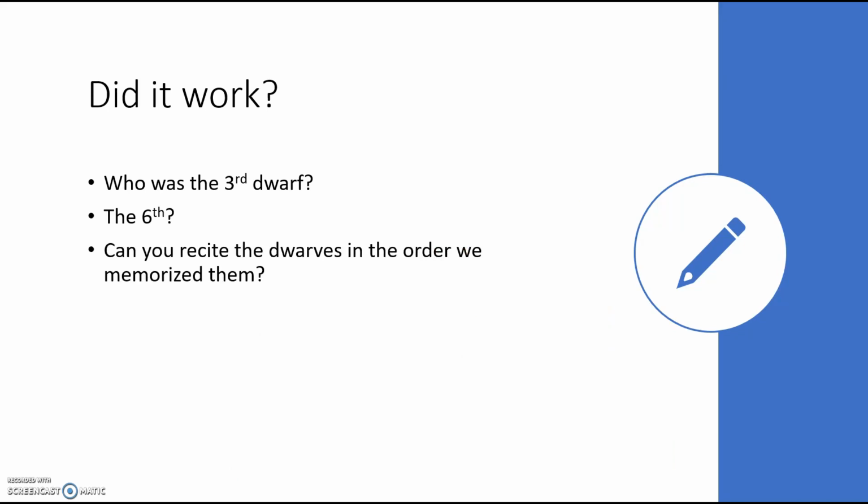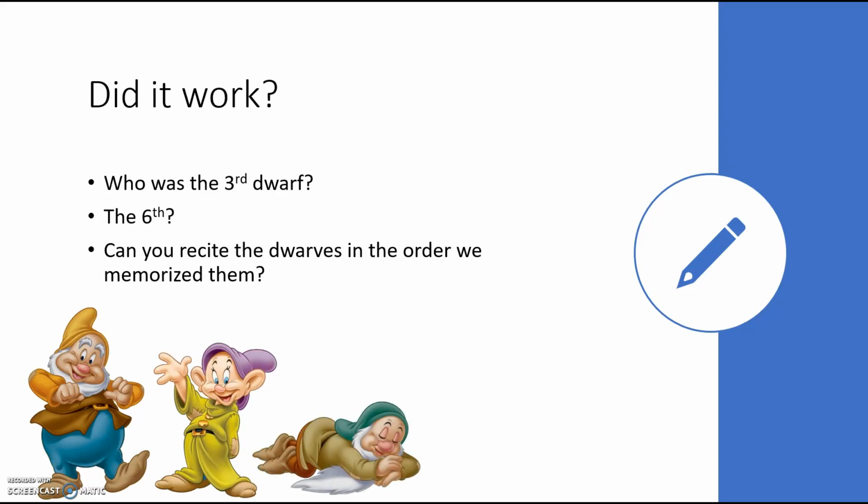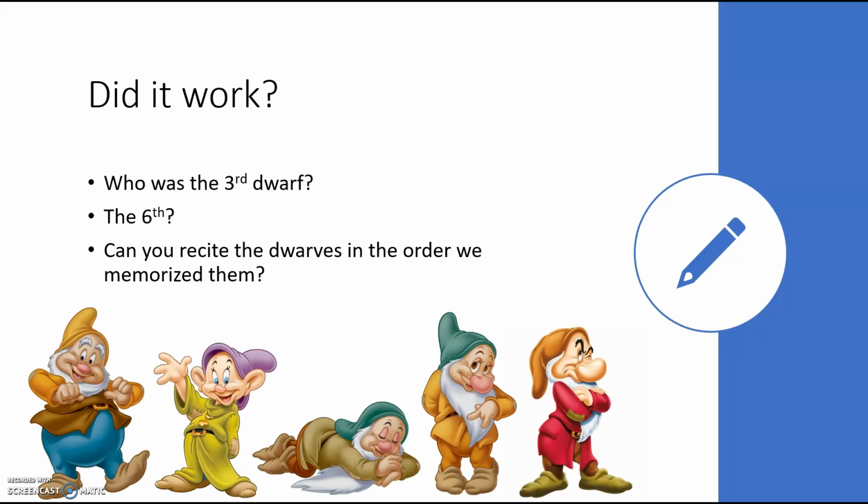All right, let's do it together. 1 is a bun. Happy was eating a bun. 2 is shoes. Dopey couldn't tie his shoes. 3 is a tree, and Sleepy was sleeping under the tree. 4 is a door, and Bashful was hiding behind the door. 5 is a hive, and remember hornets live in hives? Grumpy is angry as a hornet. 6 is sticks. Sticks are in nature, and Sneezy's allergic to nature. And 7 is heaven, and Doc, he's saving people's lives.